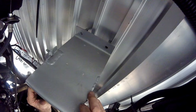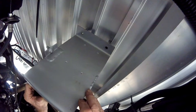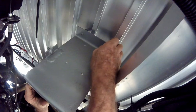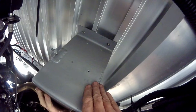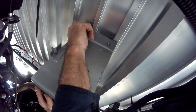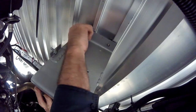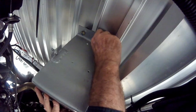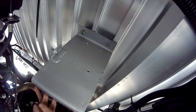Consequently, when the nuts are tightened up on the studs, the webbing is crushed slightly, preventing any loosening of the bracket in use. With the basket top up against the floor webbing, I then loosely fit a nut on each side to hold the basket in place, after which I bolt both sides fully up.